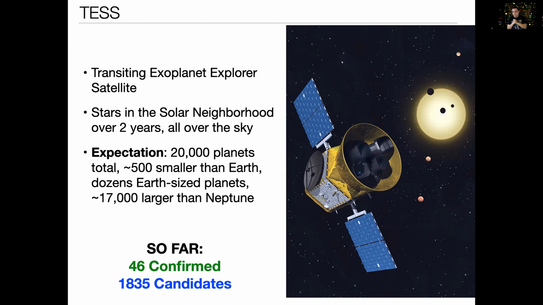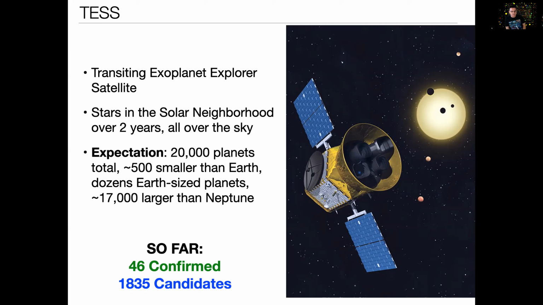So the expectation is when all is said and done, some 20,000 planets will be discovered by TESS. Based on what we're seeing already from Kepler data, we expect that maybe 500 of those will be smaller than Earth. Okay, and there will be dozens, we don't know how many dozens, but dozens we expect that'll be roughly Earth-sized, and then some 17,000 of them will be larger than Neptune. Okay, with all the rest adding up to 20,000 scattered somewhere in between. We don't know what those final numbers are yet. Just like Kepler, we'll have to analyze the data. It will take a long time to do that, but this is the expectation.